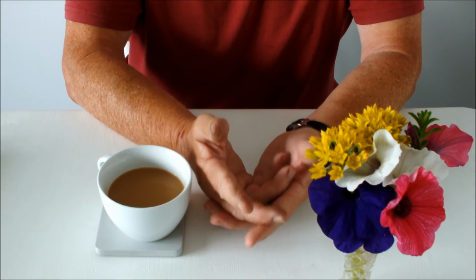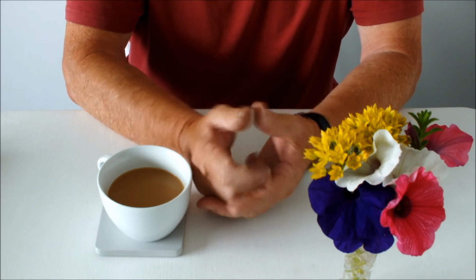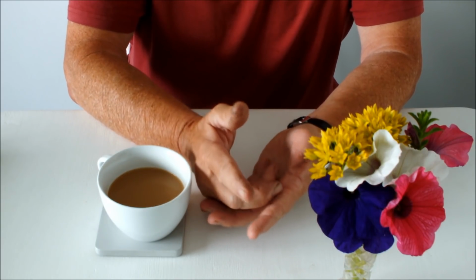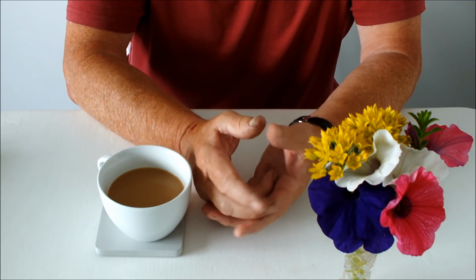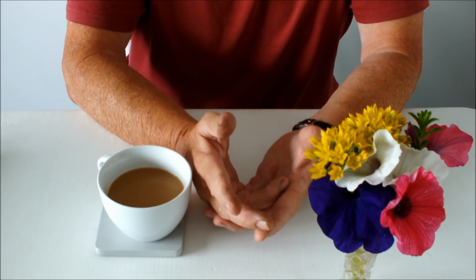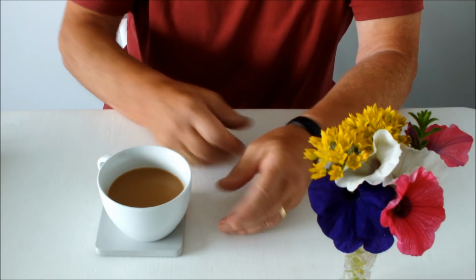But if this has taken me a long time to grow, it doesn't mean it'll take you a long time to grow. You might have better growing conditions. If this has taken me a short time to grow, it doesn't mean it won't take you long to grow a potato, because you might have harder growing conditions than I've got. So the date it went in and the date it came out doesn't matter. What matters is that this potato is ready to be harvested. I'll show you a good example of leaves yellowing from the bottom up. Then we'll take this potato.